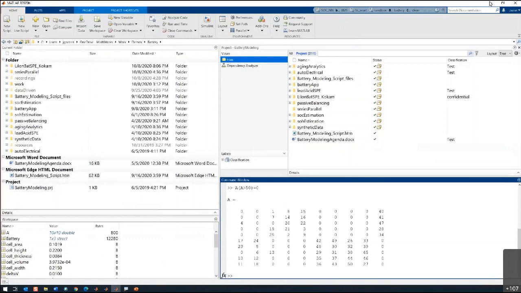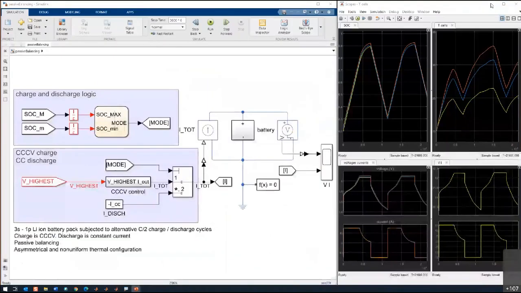So I'm going to close this out, not need this anymore. And then go to the simulating model of my first battery pack. So what am I doing here? Well, this is a simulating model that has the types of components that I told you about before, like the regular Simulink signal-based components on the left-hand side, and the physical components on the right-hand side. So there is a current source in here and a voltage sensor in here, and a simple battery pack inside this subsystem here.